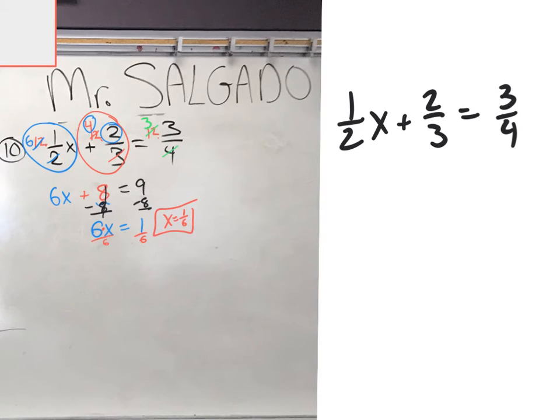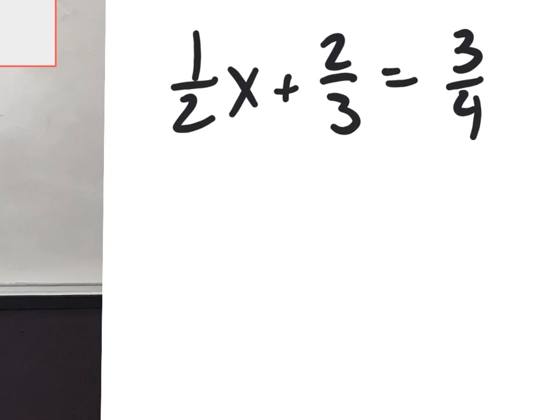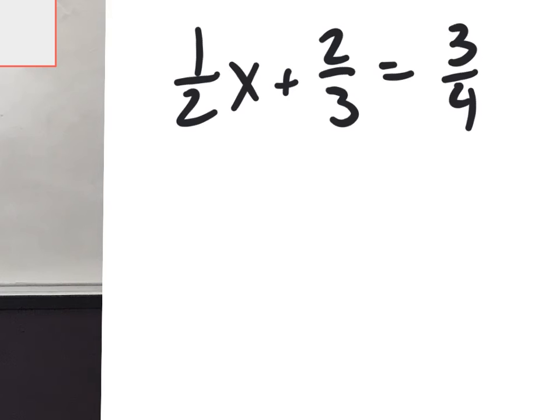Let's say you don't like getting rid of all fractions at the same time. Let's say it's too much, you get confused. You could get rid of one at a time, okay? Look, watch, pick a fraction. Let's get rid of one of them. 2/3. Let's multiply everything by 3, that way it cancels out. So this times 3, this times 3.